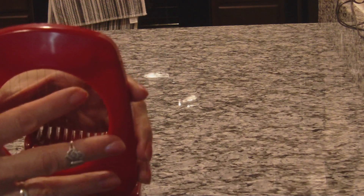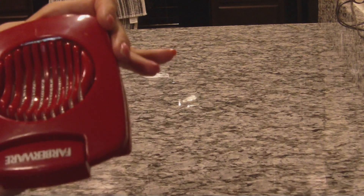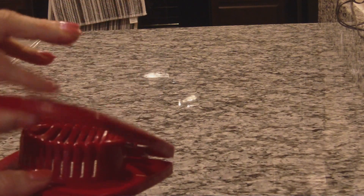It's helpful sometimes if you want to slice olives. I also use it sometimes to slice butter. If the butter is cold, you can use it as a butter slicer — it's really a similar concept. You can either just push it right down on the butter, or you can put a little cube of butter in there and slice it.